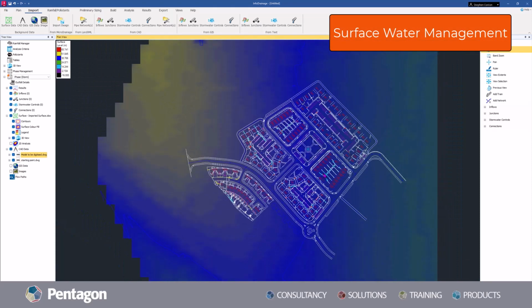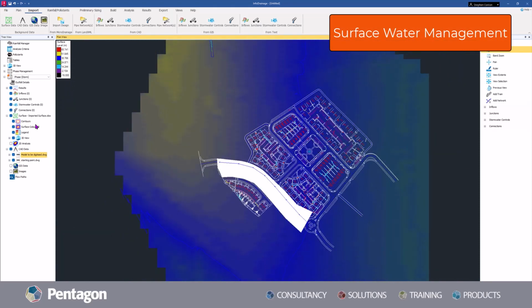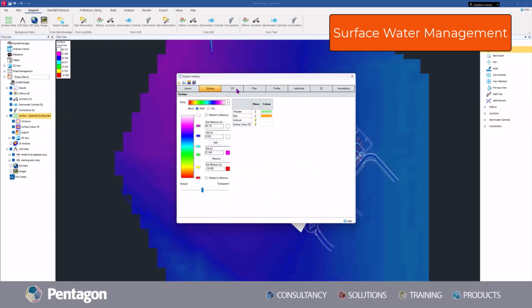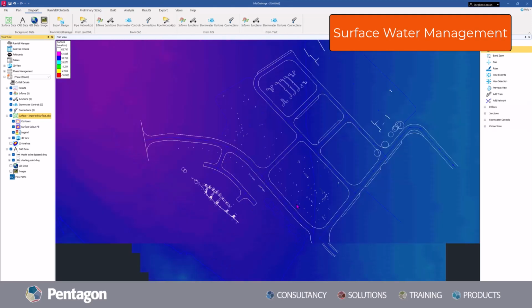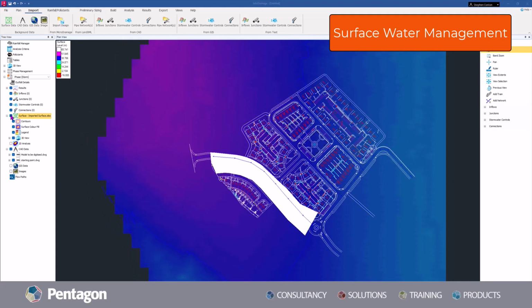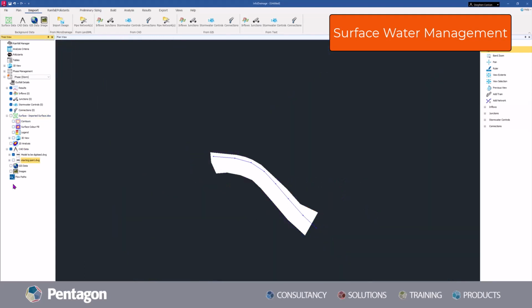Surface water management. InfoDrainage enables you to model and analyze the behavior of surface water runoff, helping you understand how rainfall interacts with the terrain and man-made features. This information is crucial for managing stormwater and reducing the risk of flooding.